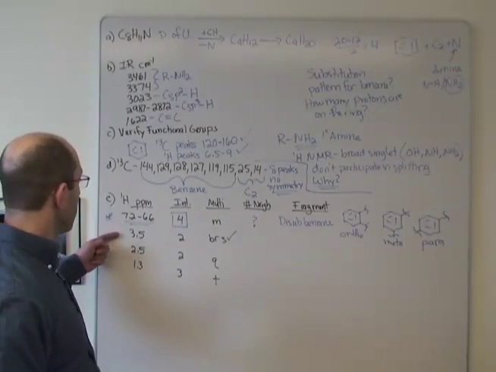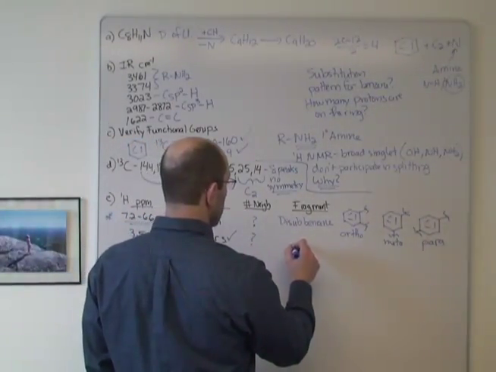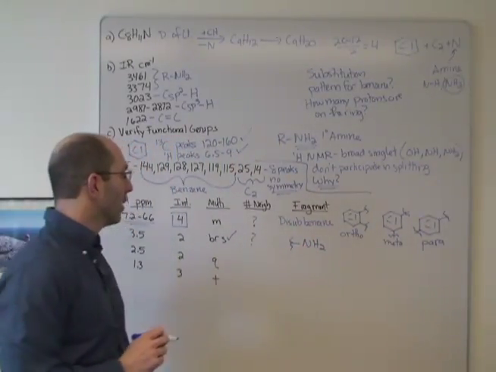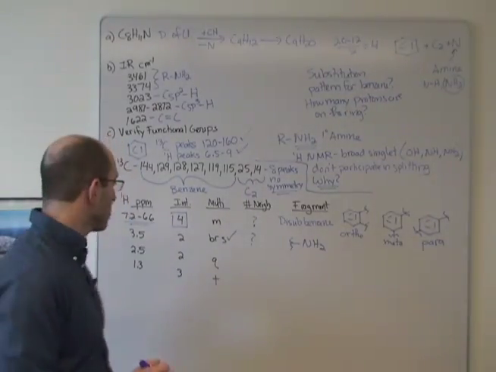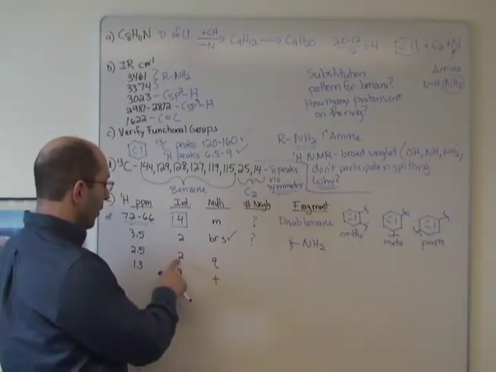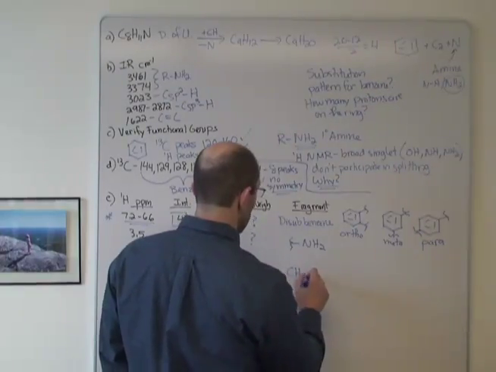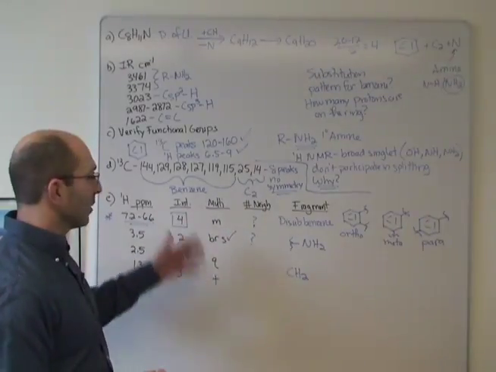So we look down here at the broad singlet, number of neighbors, we don't know. This is our NH2 fragment. And so we just have these final 2 peaks, and let's interpret those. So 2.5 integrates to 2. And if it integrates to 2, we know that that is more than likely going to be a CH2 group. So I'm just going to write down CH2 for the fragment. And I haven't even looked at the multiplicity yet.